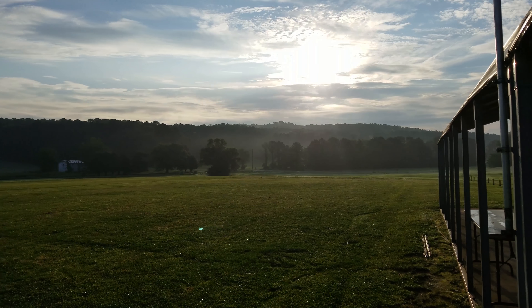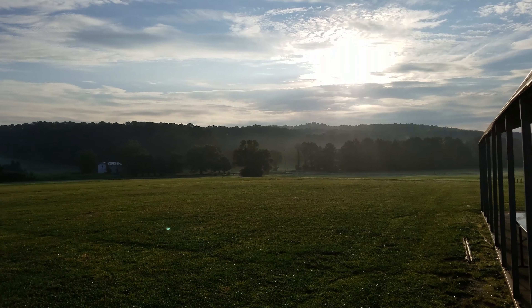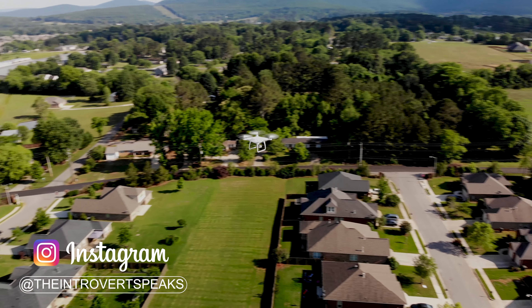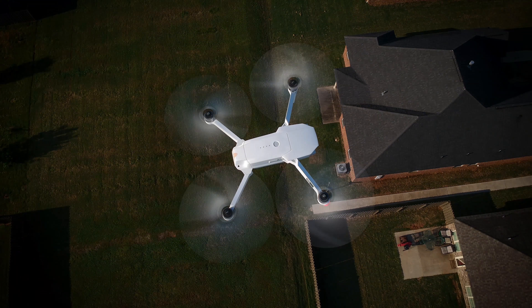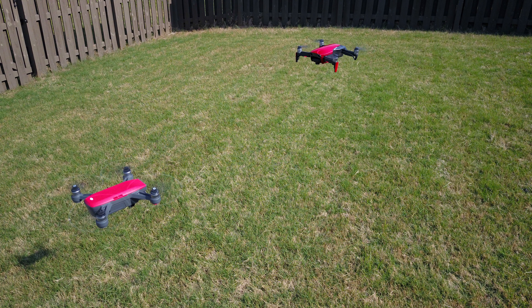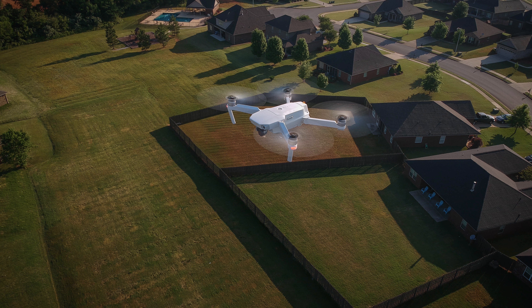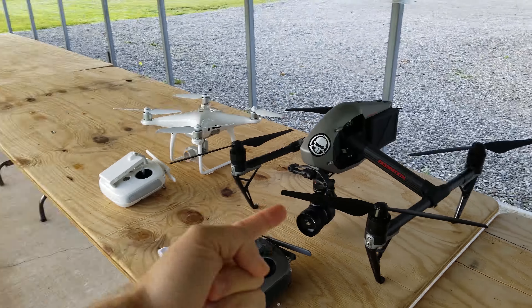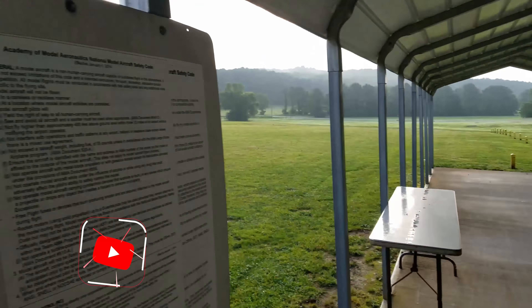Really looking forward to today — got some awesome stuff going on, but we're going to have to wait for this train to pass. What's going on everybody, it's your favorite introvert here. Today we're going to do what I probably enjoy most about drones, and that is air-to-air photography. If done properly, this provides the most excitement, the best reward, and it's just overall enjoyable. The complexity of getting some of these shots is what I find most enjoyable. Love the Inspire 2, love the new Phantom 4 Pro V2.0.